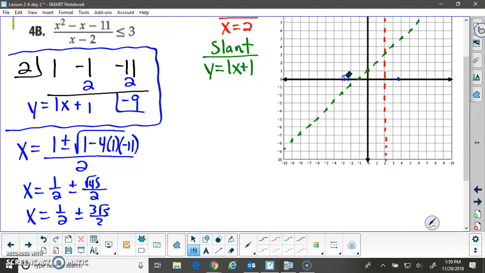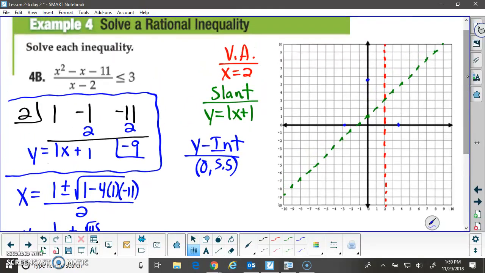All right, y-intercept, if you put zeros in for all the x's, you're going to get a y-intercept of, what, 5.5? So if I go up to 5.5 and plot that, based upon those points, the graph should be really close to the slant asymptote, and then it's got to go through that point and this point and approach the vertical asymptote. So this is what it looks like over here. And then over here, we're really close to the slant asymptote. We've got to go through that x-intercept and then move closer to this vertical asymptote. So that's what our graph looks like.